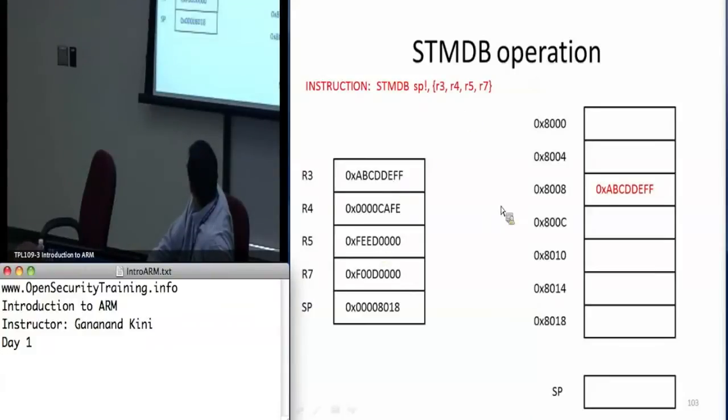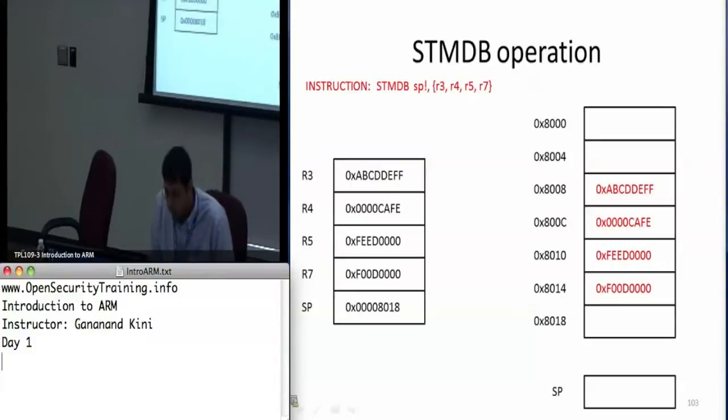So we store the first value, which is register R3. The next it calculates goes all the way up to x minus 4, so with 8018 it stops 4 bytes before. So R3, R4, R5, R7 get put into the slots above the empty slot. Your stack pointer generally points to an empty slot. If you remember from the push and pop operations, the stack pointer points to the top element of the stack, so that's generally a non-empty space.